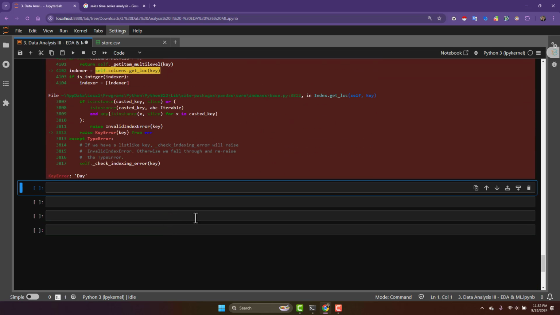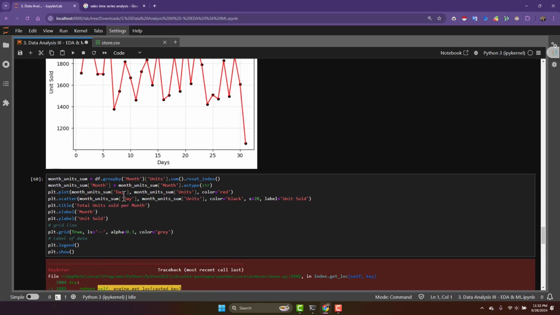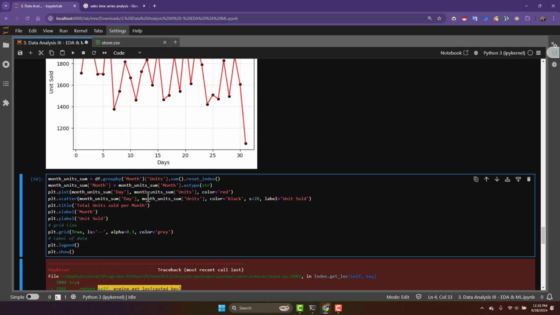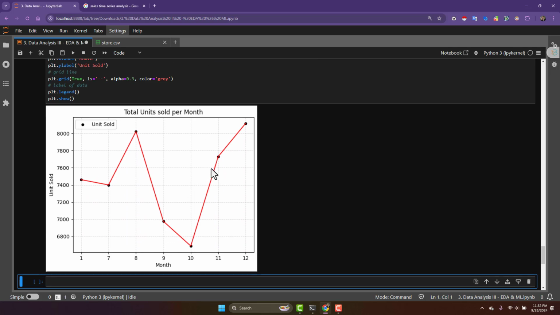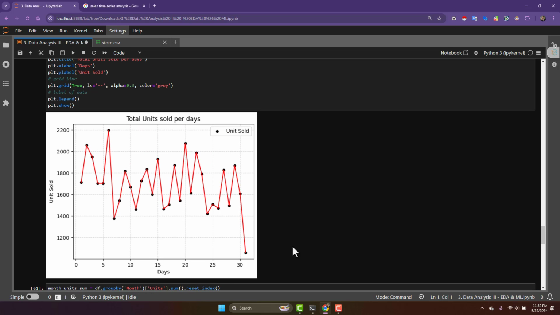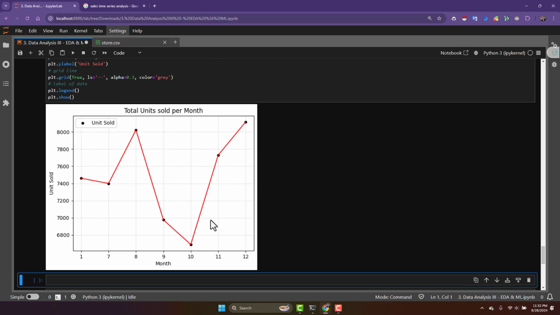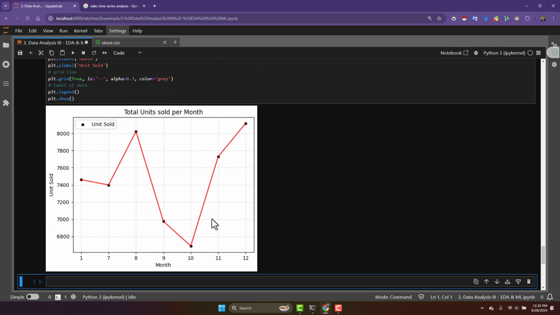Okay, something is wrong over here. Okay, day, I forgot to replace this one. Instead of day, it needs to be month now. So these are the things you need to be very careful about when you are scripting, because you remember we are using month, not days. So now you can see over here, those are the monthly trends. By checking monthly, we're actually in good shape. So our daily sale is not quite good, but our monthly sale shows we are still making profit, right? So guys, that was fun.